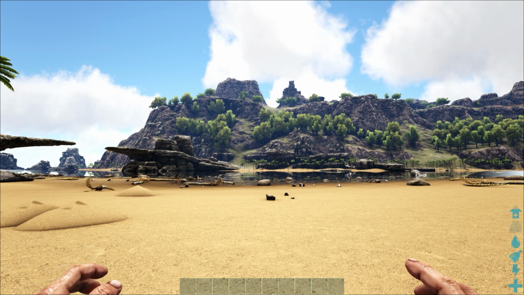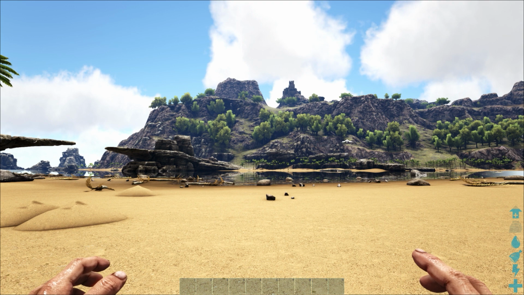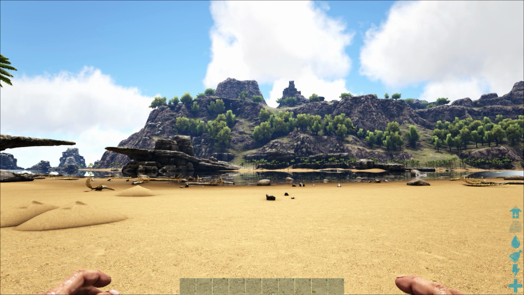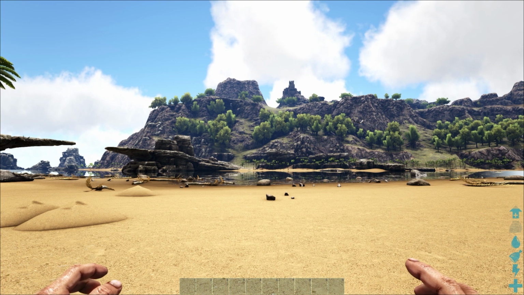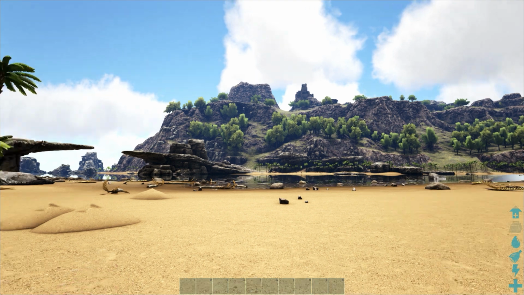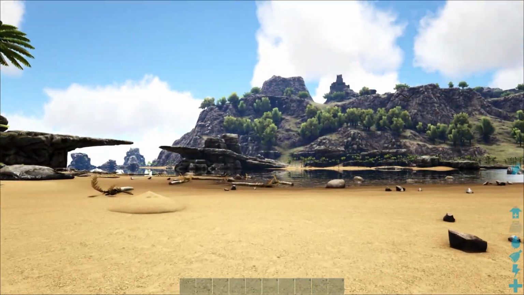Now, above your water level is your encumbrance, so you can actually pick up enough stuff in the game to where your character gets weighed down and he can't even run. And then the very top icon, that arrow, actually shows how close you are to leveling up to the next level. So it looks like we're getting close to level 2.